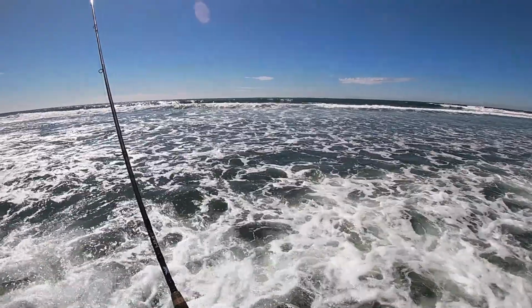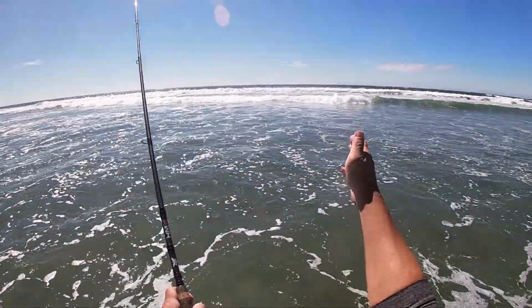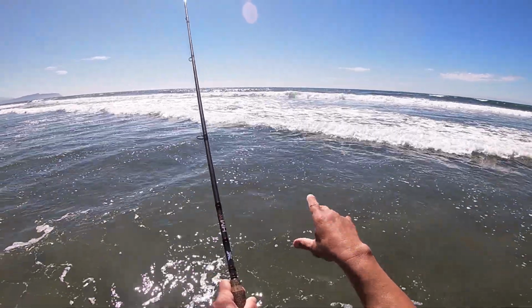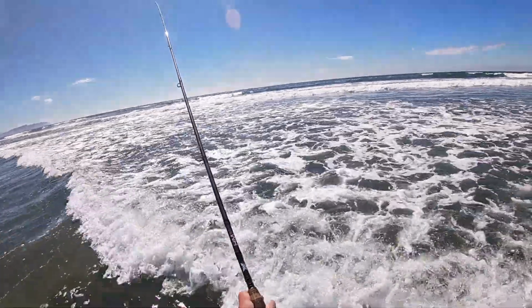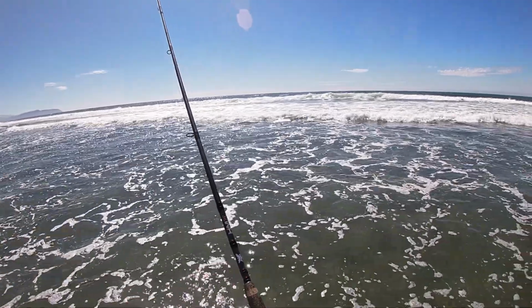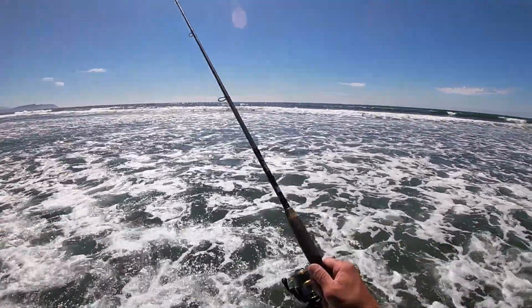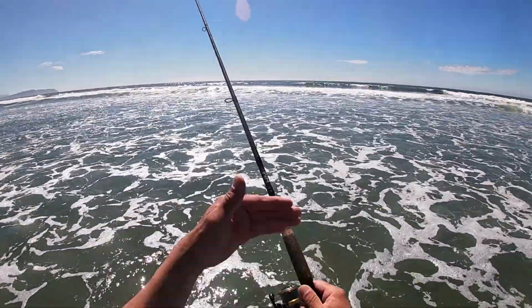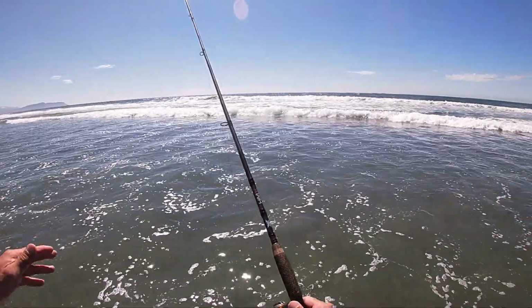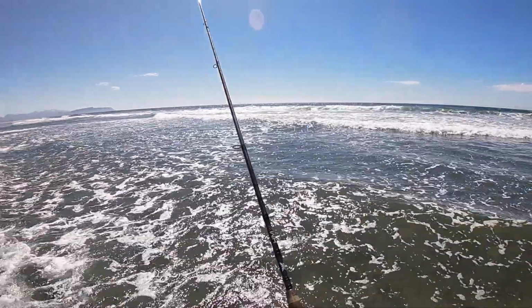You can see the foam, guys. See how it's moving right to the left? Look at the foam. Anything you learn about reading the river is probably the same as the ocean. Fish are not going to be in the strong current, but they're going to be in the troughs, like in those sandbar channels. So maybe find a place that's not ripping so bad.